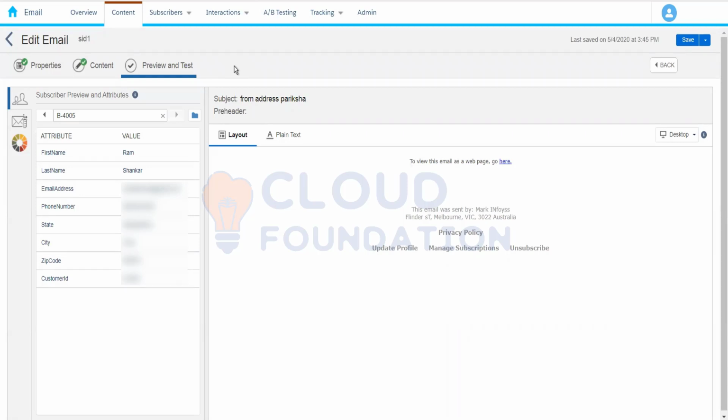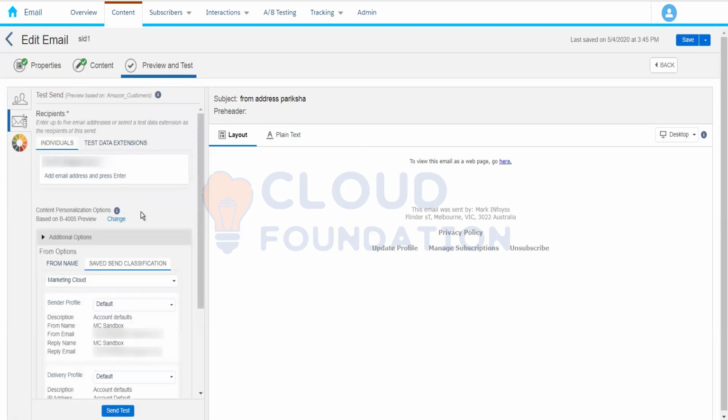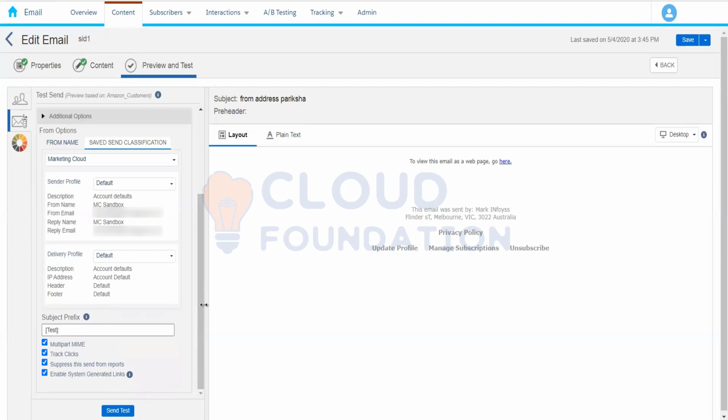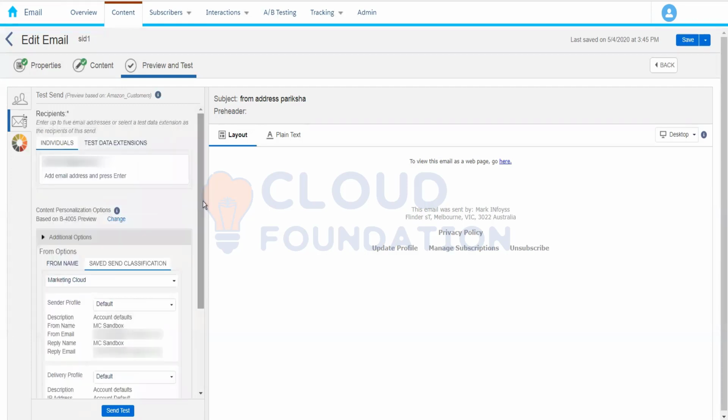There we need to follow the entire process, right? First of all, you have to choose a send classification, and then audience and this and that. So it is a complete 4-step process. But here it is very easy. You just have to click on this and you come to this particular option. You just have to type in the email address and click on send. Okay, so this way we can make the test send. And there are other options.